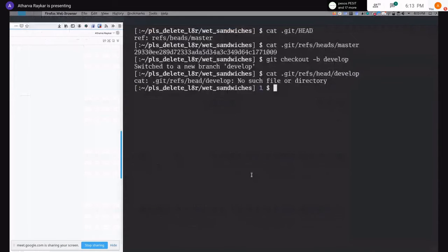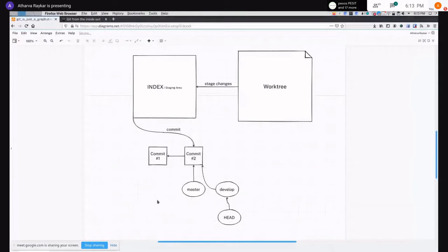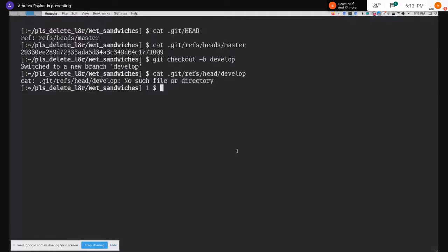So let's create another commit and let's see what happens to our data model here. Let's see. Echo star symbol.txt. I hope this does not do some weird bash wildcard, but I think this should work.